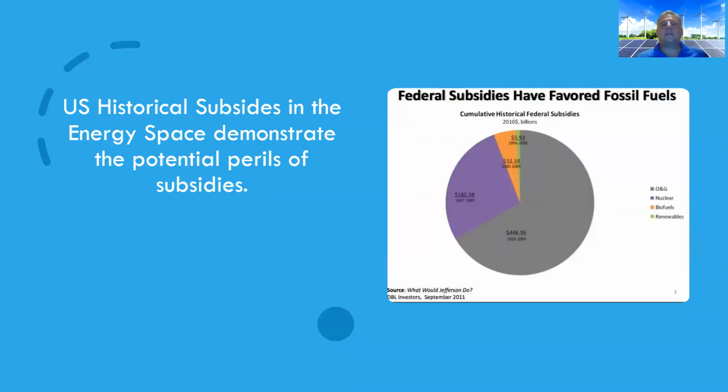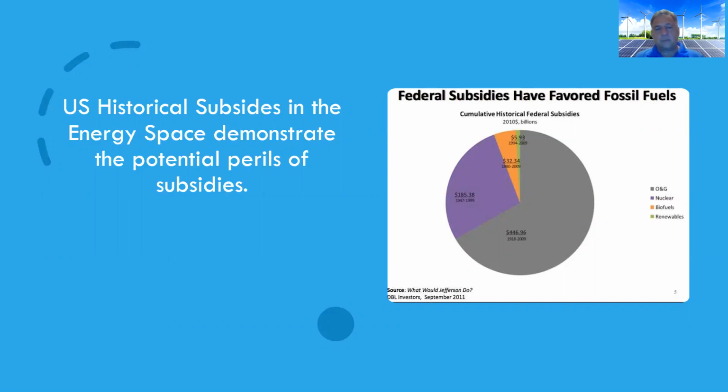So I want to first get into some of the negatives of subsidies. The only way to really justify subsidies is that you want to create a new industry. It may be entirely new, or you might just want to create a new industry because you think that industry is important. It exists somewhere else in the world, but you think that in order to maintain the benefits to your society, either in terms of national security or good paying jobs, you need to be involved in that industry. So the infant industry argument is one of the main reasons to have subsidies.